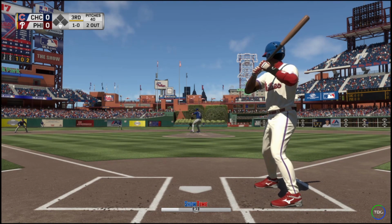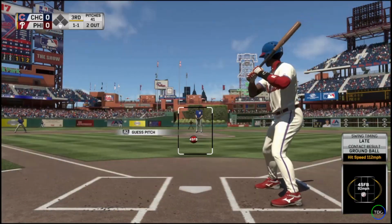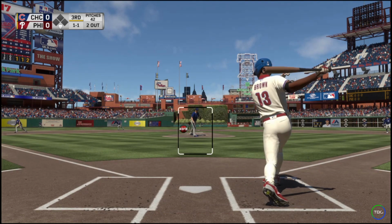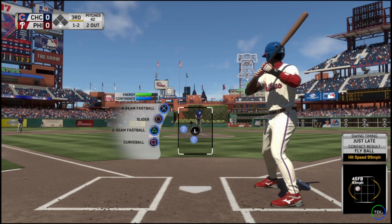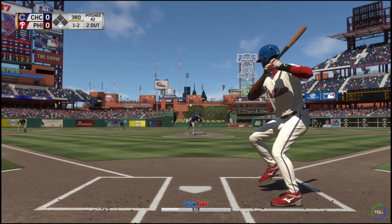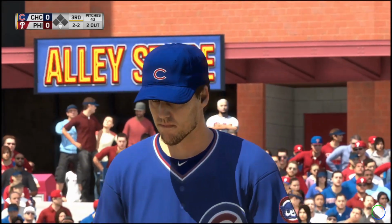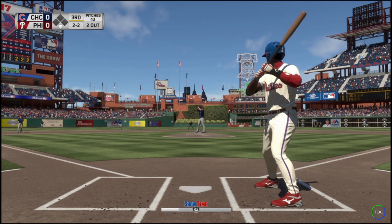Into his windup. Here comes the 1-0. Swing and a liner, but this will be a foul ball. Fouled off again, and now he's in a 1-2 hole. Here he comes on a ball and 2 strikes. Lays off, 2-2 now. He still might be looking for that release point on that curveball early in this outing. That one looked like it popped out of his hand behind his ear instead of out front. We'll see if he finds that pitch because it'll be important for him.